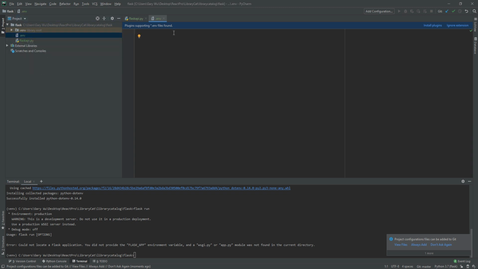And inside here, we have to do two things. We have to first write FLASK_APP is equal to whatever you name this file. For me, it's going to be flask_api.py. For you, it might be something different if you name it differently. And then for the next, I'm going to go FLASK_ENV, and we're going to put it into development. So development.